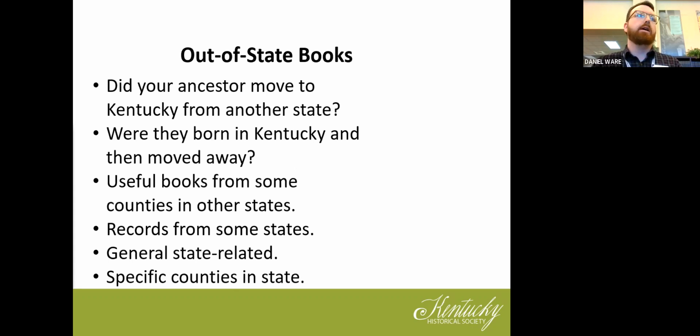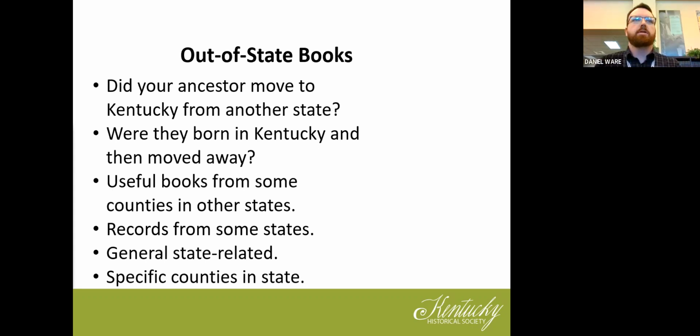And we have a decent amount of out of state books. I've found a lot of use for them, especially as of late, because I will have research requests where the person may have been born in Virginia or Tennessee, or another state, or it's before Kentucky became a state and they eventually migrated to Kentucky, or even the opposite. I'll have an ancestor that was born in Kentucky and then moved out west. So I use these quite a bit to follow that particular family, to get as much information as I can for the patron that I'm assisting.